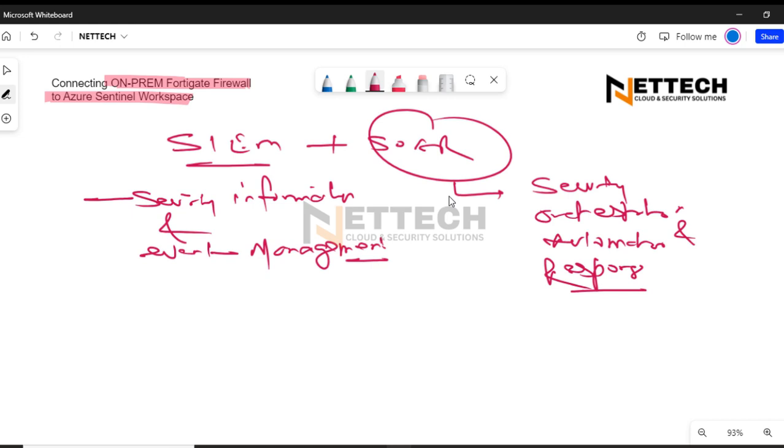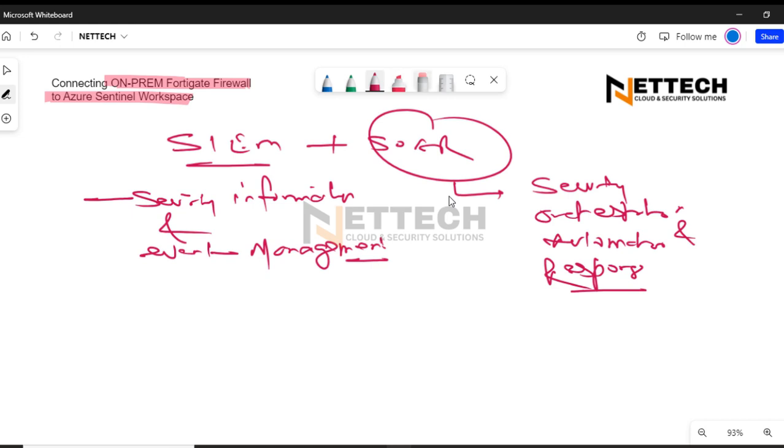Even though Sentinel is deployed in the Azure cloud, that doesn't necessarily mean that we cannot use Sentinel for on-prem network devices or servers, right? We can, of course. It's a cloud-based SIEM plus SOAR solution, but we can even forward logs of on-prem firewalls, load balancers, and servers to Azure Cloud Sentinel, right? And there we can create rule logic for alerts and incidents.